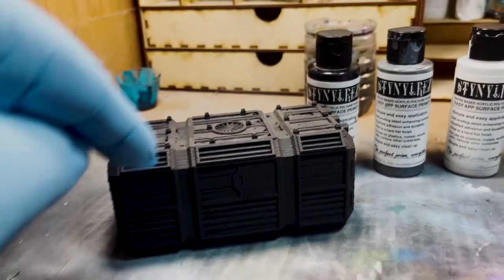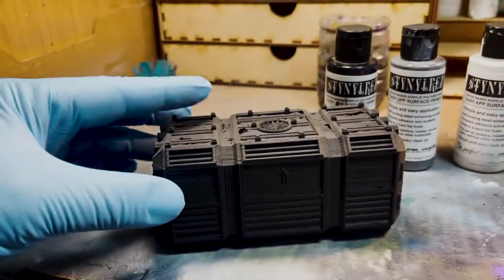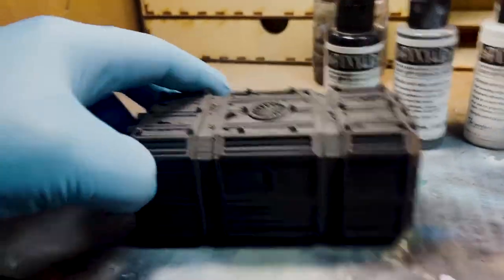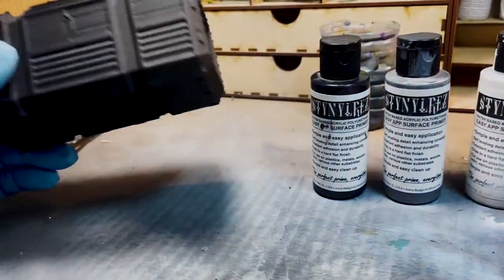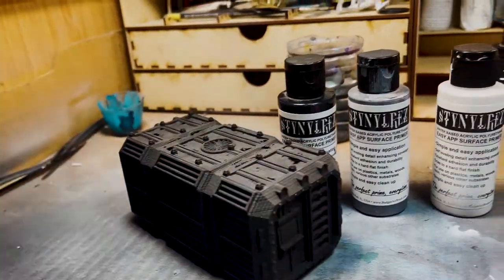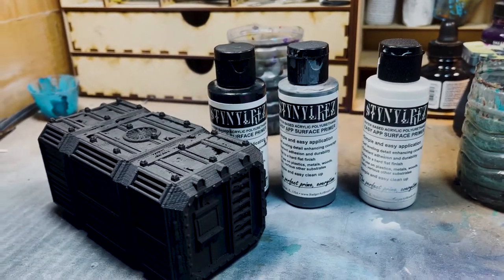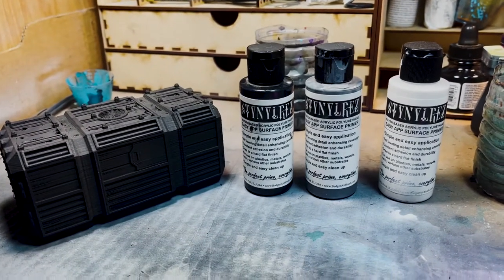So black all over, then gray at a 45-degree angle — that will mostly cover the sides but leave a lot of shadows on the bottom. Then I'll spray directly from the top in white so I get that coverage with natural shadows. That'll make it easier to put on my paints later and might save me some steps if I need to highlight with lighter colors.